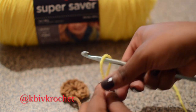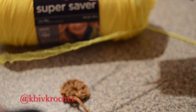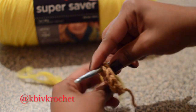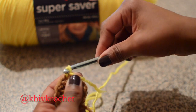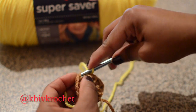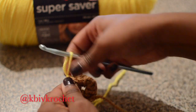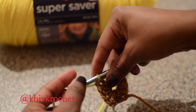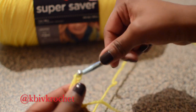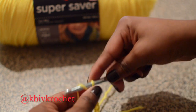So start off with another slip knot, and I just like to chain one and pull it really tight to secure it. So this is our last part. We're just going to go into one of those stitches, and you can chain 9. So here you're just going to see me securing that in again so that everything is secure, honey. 2019, we securing the petals, securing the bag, securing the wig, securing everything. So I'm just going to chain 9.